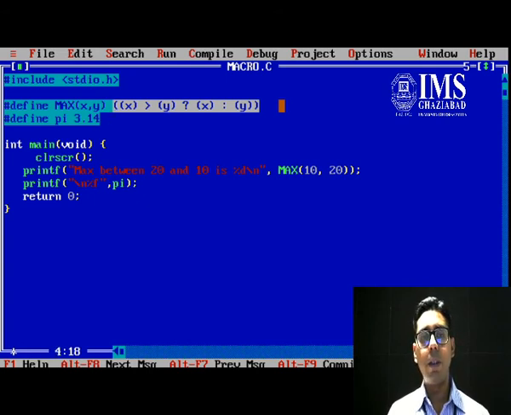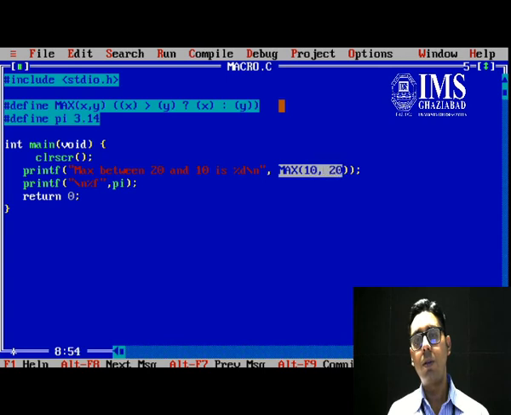So whatever the result of this is, since here x is 10 and y is 20, the max is 20, right? So this macro will provide the true value, that is 20. So the output will be: the max between 20 and 10 is 20.